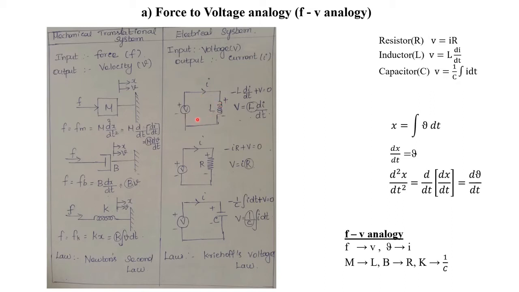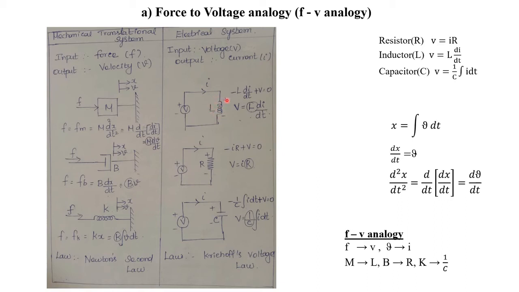Now this is a closed path, isn't it? In the closed path we can apply Kirchhoff's voltage law. If we are applying Kirchhoff's voltage law, what we have to do is put plus minus for each and every component. So this is a supply. If you are going through this path, going through plus to minus, it will be a drop. To apply Kirchhoff's voltage law we have to find the voltage drop across the inductor L. We studied that already.